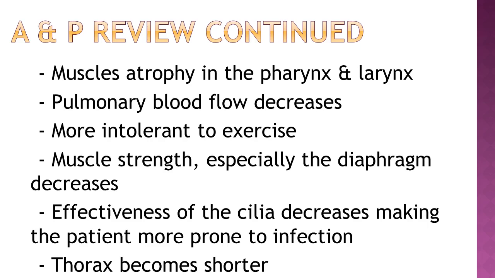And so when those are decreased and less effective, those organisms or bacteria or whatever may lodge in the lungs, causing the patient to get some type of infection. And that's why it's always recommended that anybody 65 or older get that pneumonia shot, okay, because of just what happens as we age. More prone to infection.